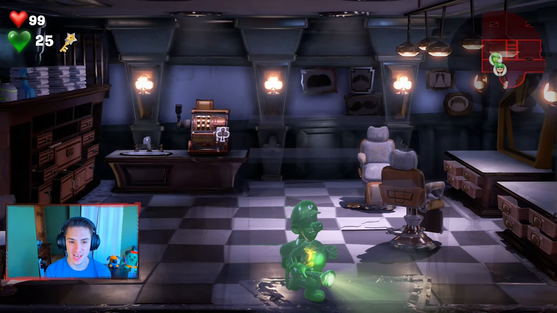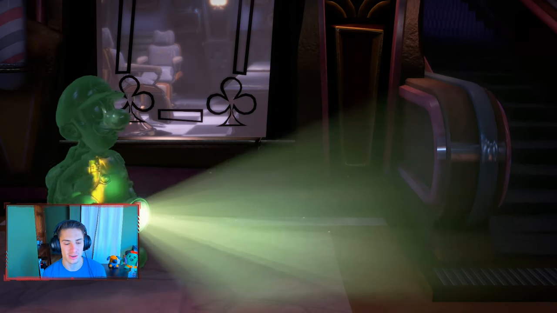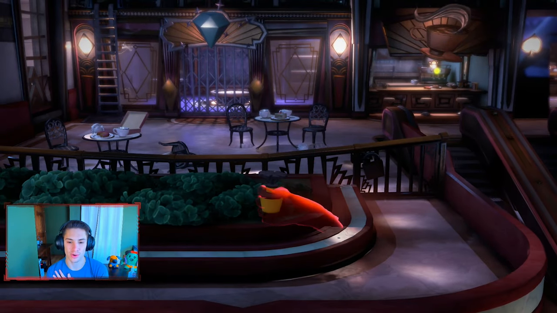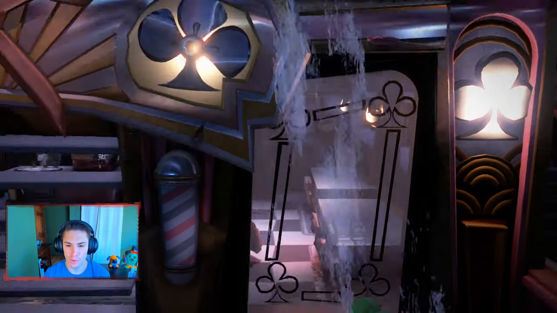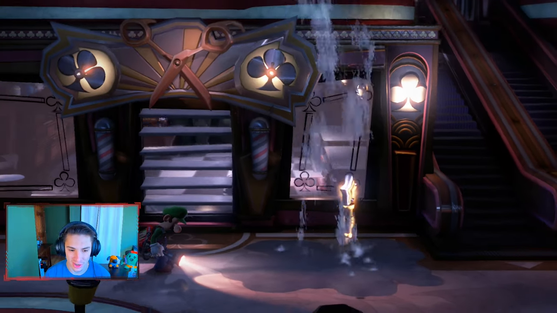But we're just going to make our way back outside here now that we got the star key. We're actually gonna head up. Oh wait, we got a little cutscene going on. Ladies and gents. Oh, look at this guy, a red ghost turned on this water, dropping us a star key, that hunk of junk.